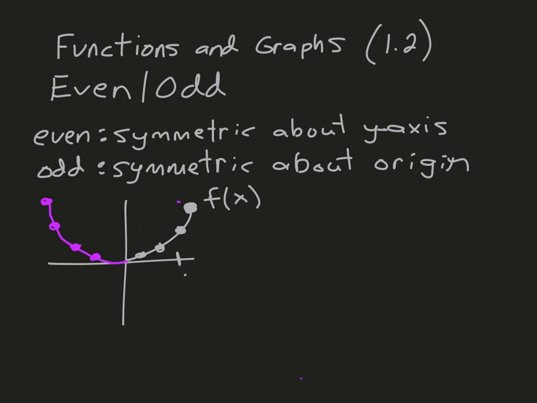But what we need is an actual rule for calculating even functions. Suppose the point (x, f of x) exists on the right-hand side. What is true about that point reflected over the y-axis? Well, it's at negative x, and it has the same height. So the key is that for both x and negative x, we need the function to have the same y value. And that's going to give us our definition for an even function.